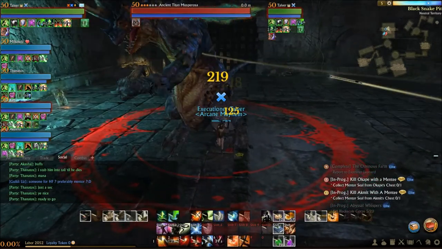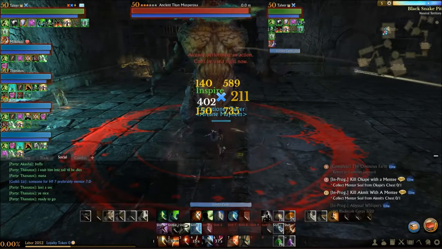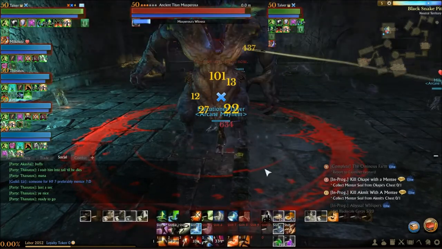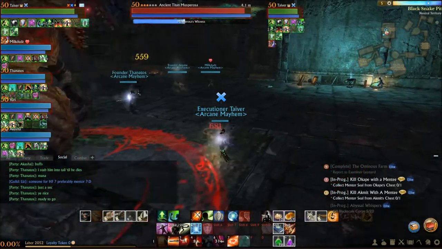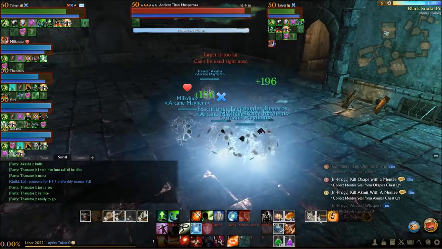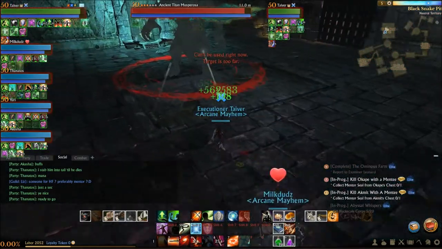Here it is, the Ancient Titan. This is definitely one of the hardest. It's probably on par with the second boss tactics wise. We have Yuri once again with a big part in the fight.